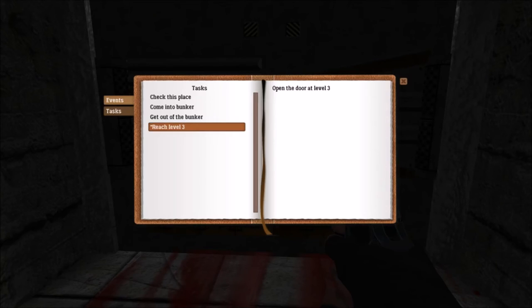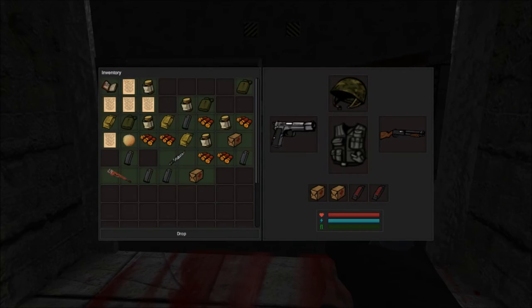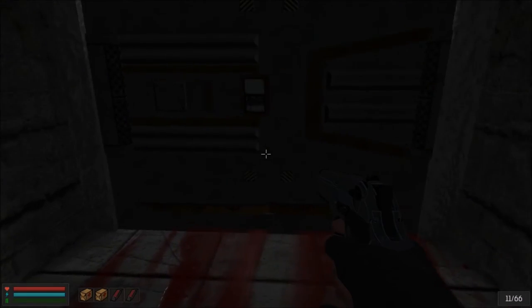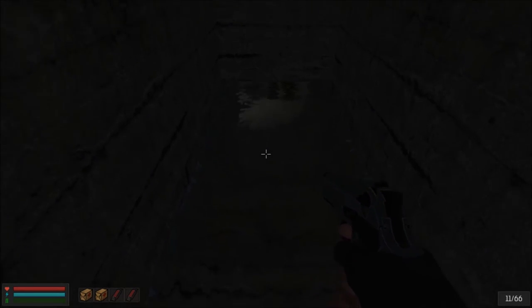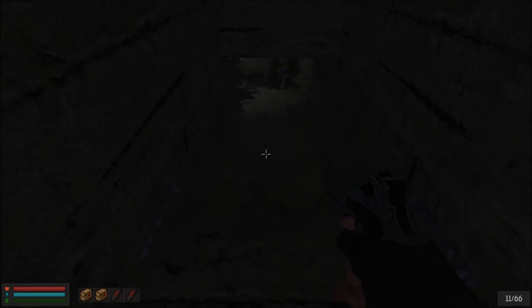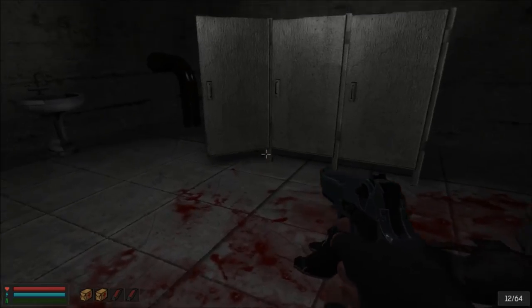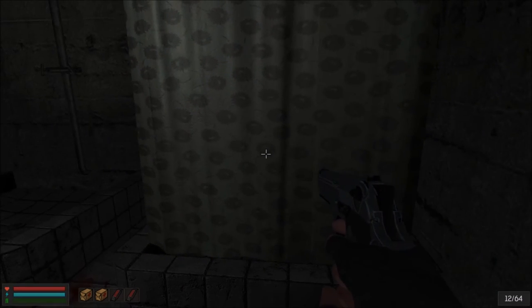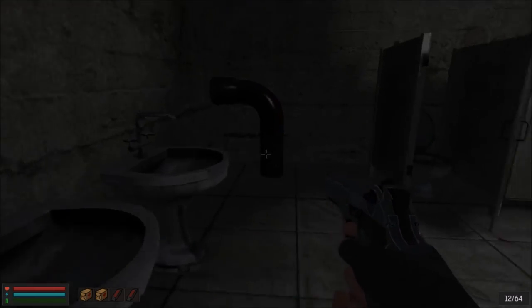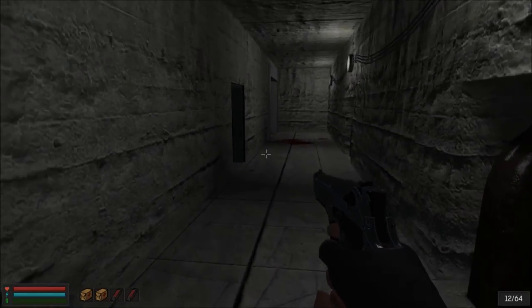Is there anything in here? Reach level 3. No, nothing in here. Reach level 3. Which, you know, sure, but how? Why can't I walk on this water? You can't pull these curtains. Yeah. It's not making much sense at this moment in time, is it?